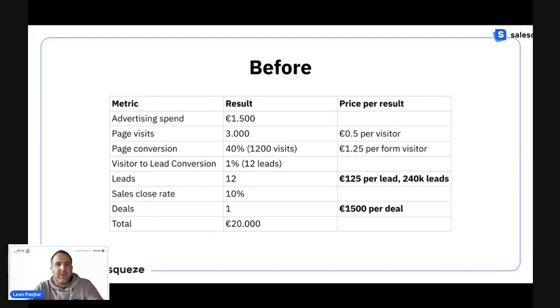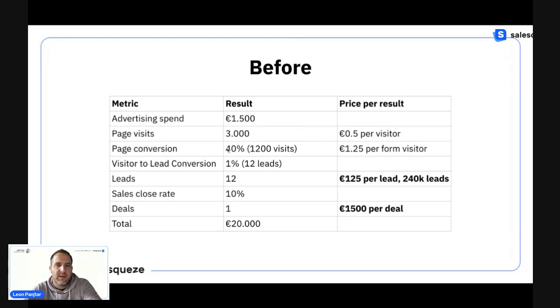So if we talk about your existing funnel, the majority of companies use a website, some sort of advertising, and a contact form, and these are the usual numbers. So if you spend like 1,500 euros per month to display ads to people, and this is the usual, let's say, price per visit, 0.5 euros per visit, you will get around 3,000 visits.